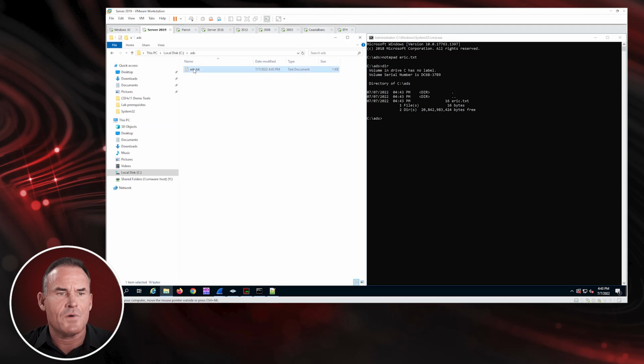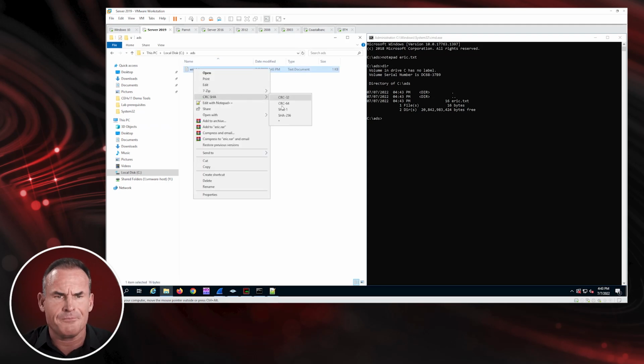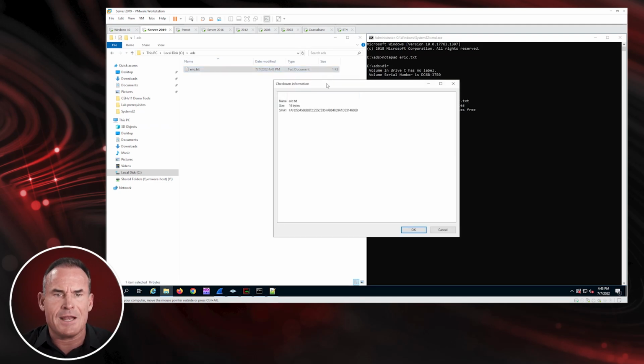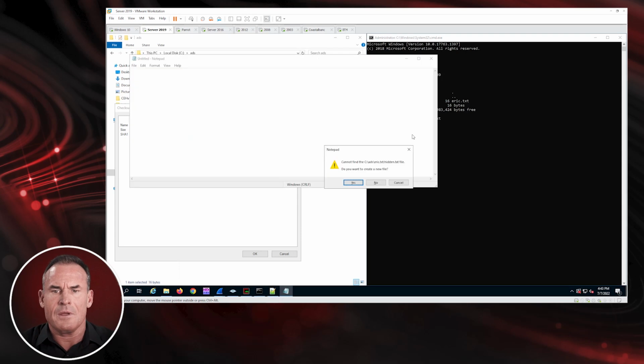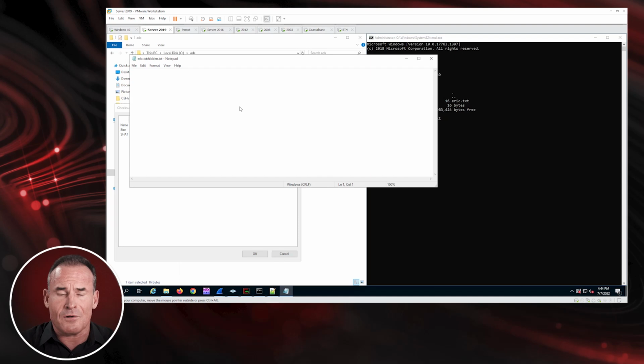If I do a SHA hash of that file, I'm going to see that it is, in fact, 16 bytes in size. And there's my original SHA hash, ending in 800. Now I'm going to do a notepad eric.txt:hidden.txt and enter. That's going to create the forked secondary data attribute. So that colon operator is the magic file fork indicator. Create a new file called hidden.txt. This is hidden.